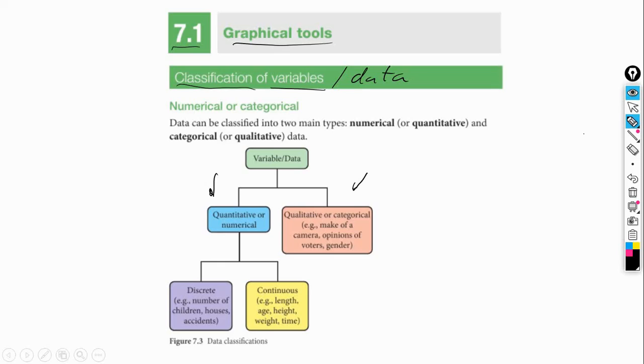Well, the brand of a camera, opinions of voters, gender, etc. Quantitative or numerical is split into two subcategories. We have discrete data, which is things like number of children, houses, accidents, so whole numbers. And then there is continuous, which is things like length, age, height, weight, time, etc.